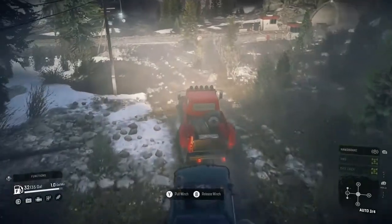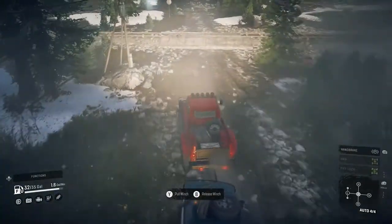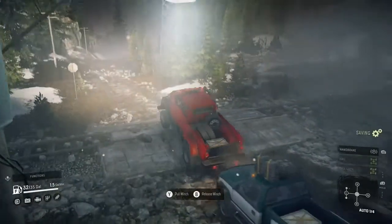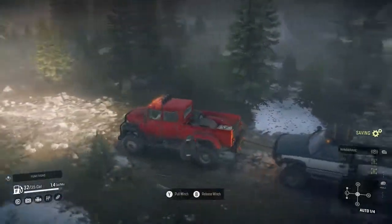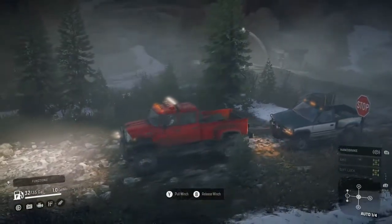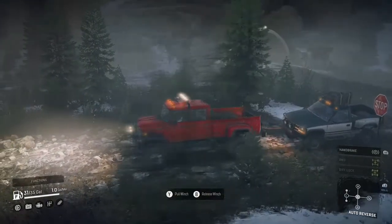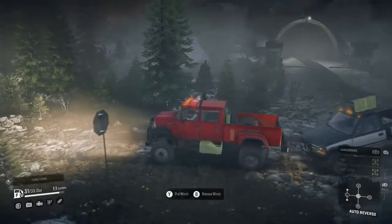So this is hardcore mode. Can't recover to the garage. Can't buy trailers. Can't get fuel from a fuel station, so I have to carry my own fuel with me. That's what I forgot. Okay. Oh, no. I can't. Never mind. I was thinking I forgot to buy a fuel trailer. I can't buy trailers.